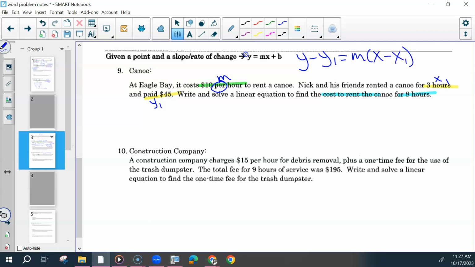To figure out our equation, to figure out b. And once we have b, then we can go back and find that last part. So this is like a 2-step part. Right? So the y and the x here, those stay just y and x. Y1, that total, it's not our complete total, it's just the total of this amount of hours. It's going to be here. Equals our slope of 10. Then in parentheses, just the variable x minus our x1 of 3.